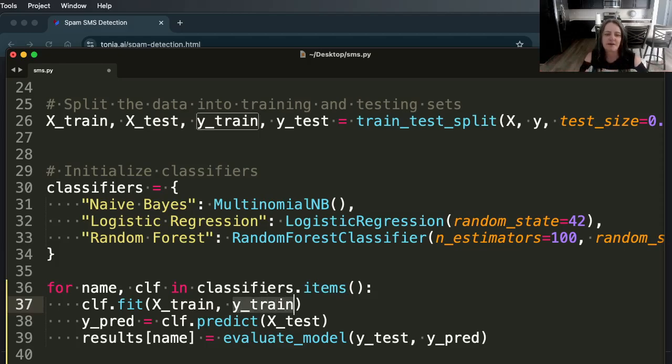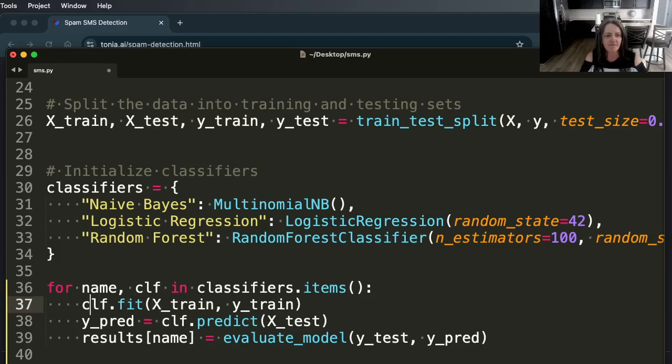So with the training data, we are sending the algorithm a set of SMS messages and a set of labels, whether they should be labeled as ham or spam. So this is a supervised learning method, and supervised because we are providing pre-labeled data to help train the algorithm, to help the model learn.